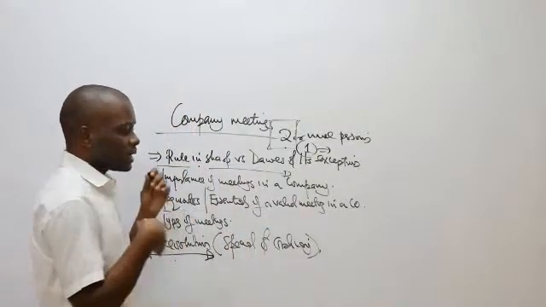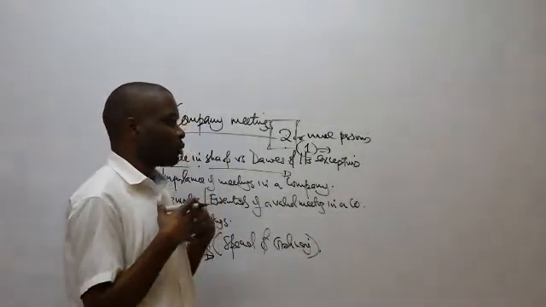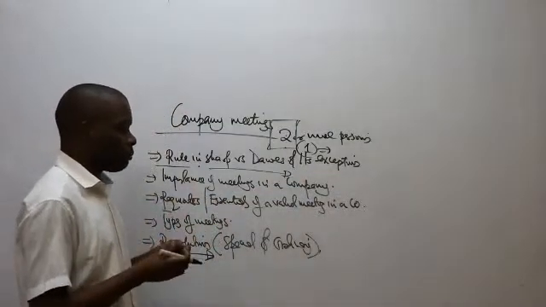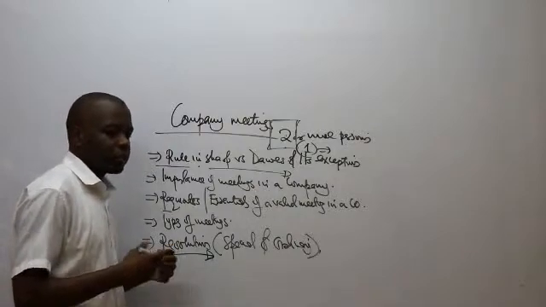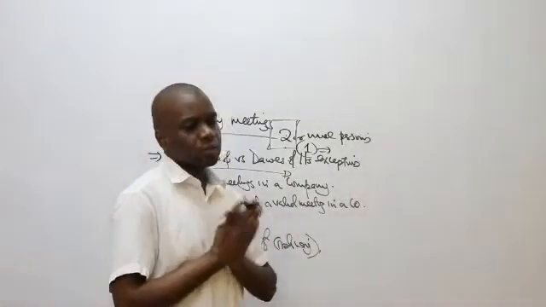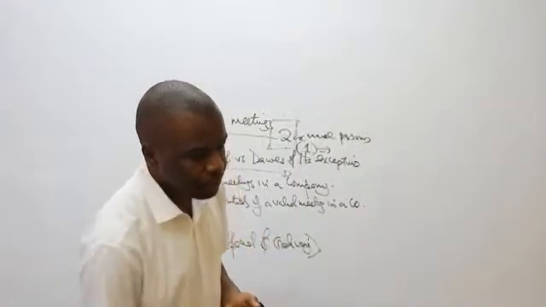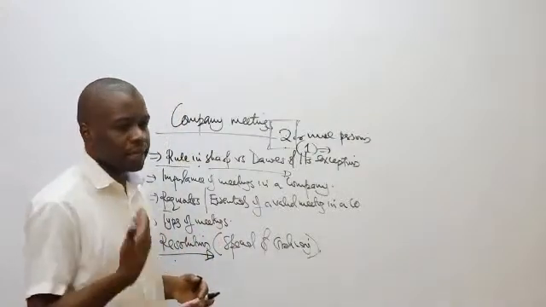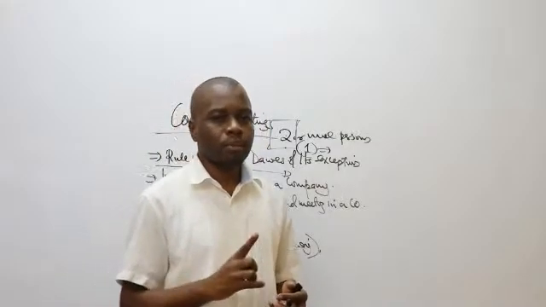But under certain circumstances, this rule is not true, and these are what we call exceptions. Under exceptional circumstances, a single person in a company can pass a resolution. Basically, you can conclude it's like he has held a meeting and passed a resolution. So what I want us to look at is what these exceptions are. Under what exceptional circumstances can you find that in a company a resolution has been approved or passed by 1 person?